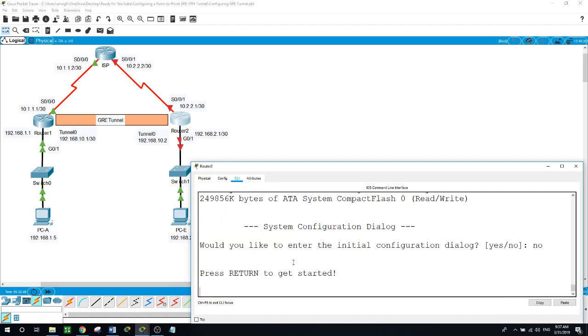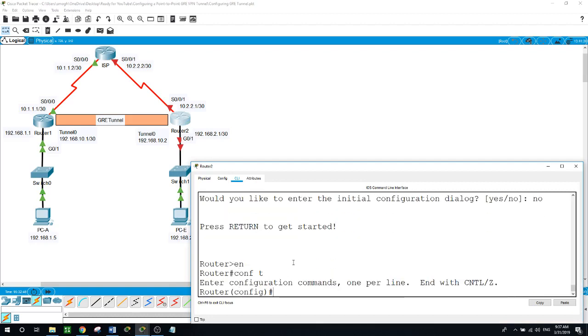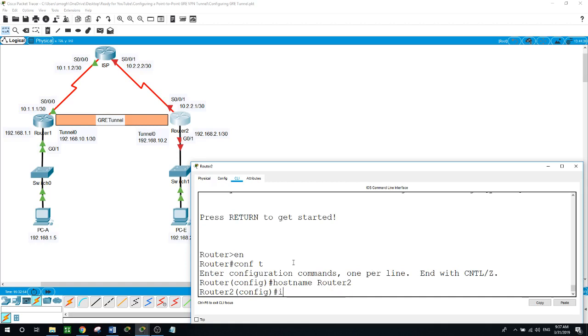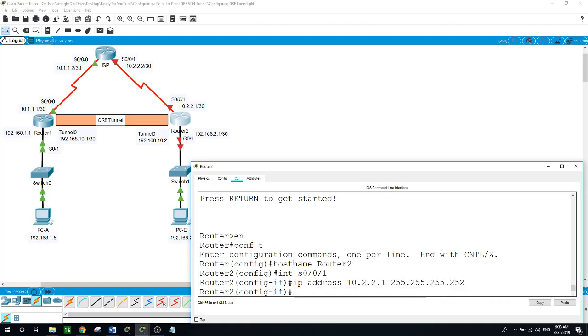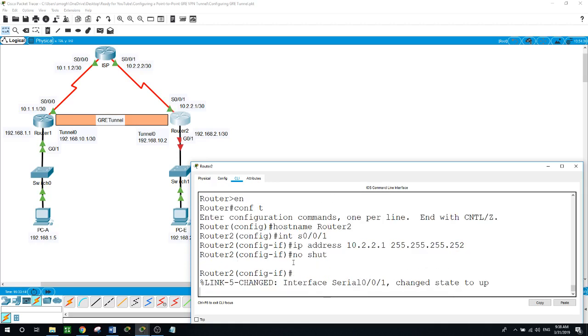Now here, enable, configure terminal, host name router 2, and interface facing the ISP router, interface serial 001, the IP address of 10.2.2.1 /30 subnet mask, and no shut to open the port.